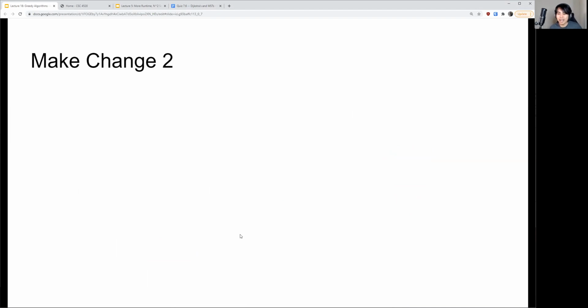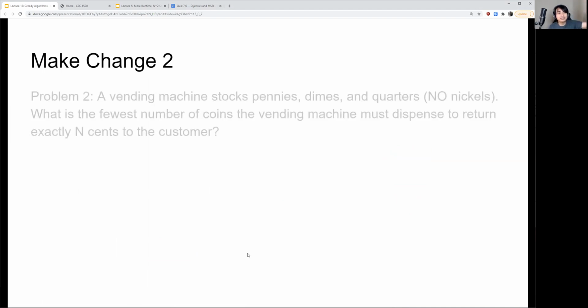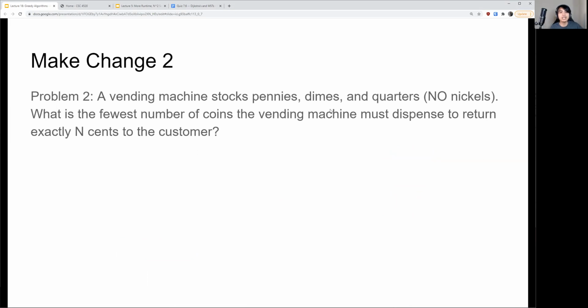Let's go ahead and look at the counter, right? We now look at a separate universe where the vending machine has pennies, no nickels, dimes, and quarters. So just to be absolutely clear here, we have 1 cent here, we have 10 cents here, and we still have 25 cents at the end here, right? Now, here's my question. Can you come up with an example? What's a counterexample where the greedy approach fails? That's what I'm really asking here.